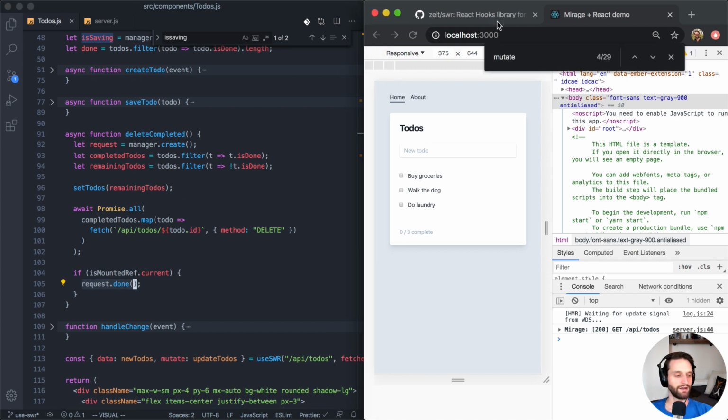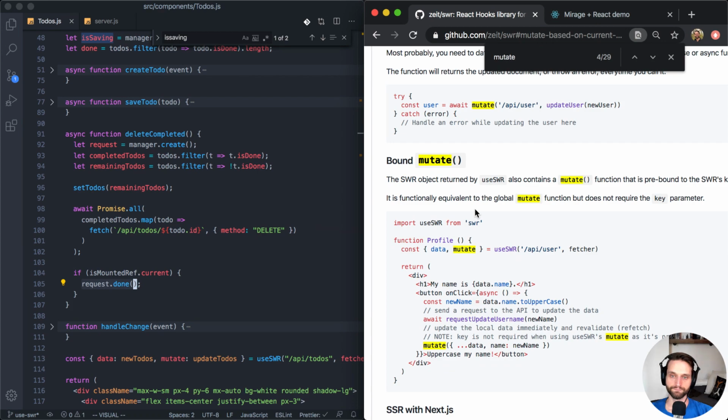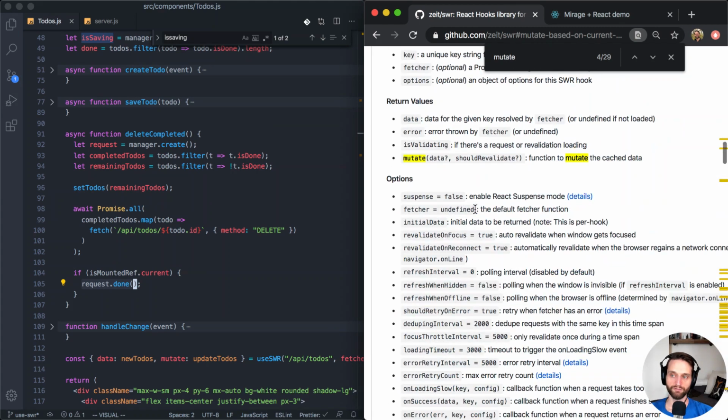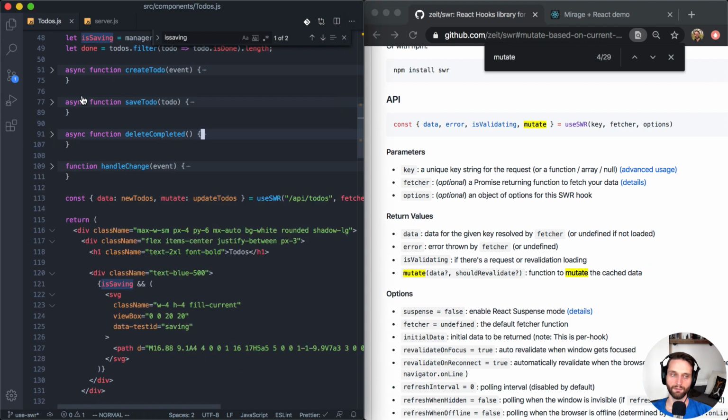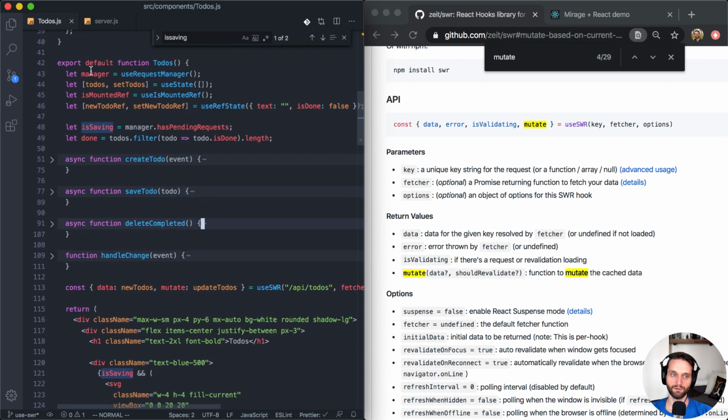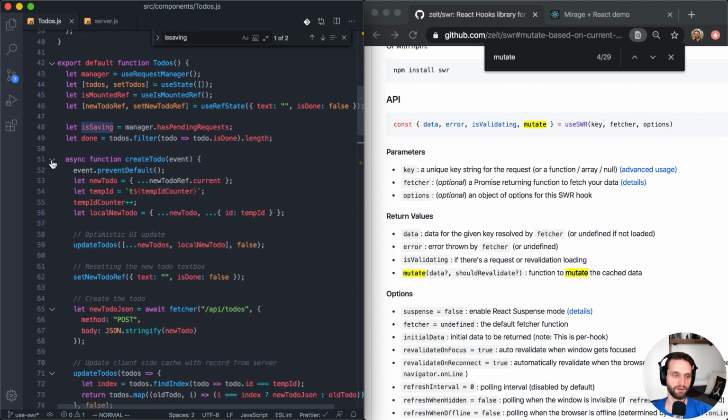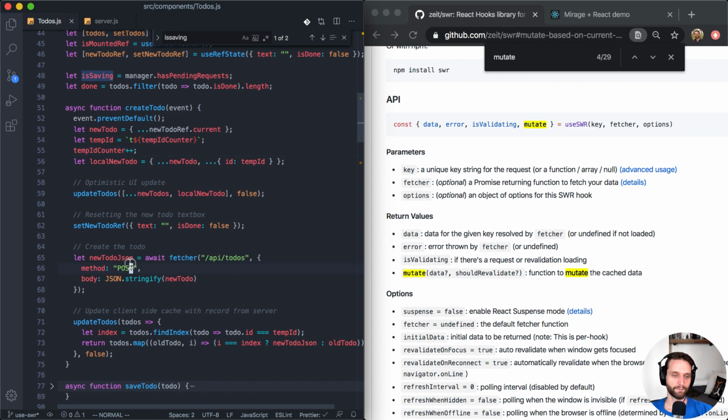So I want to see if there's any derived state from our mutations, and we might just end up doing a similar kind of thing. But it'd be nice if we could do something using SWR.